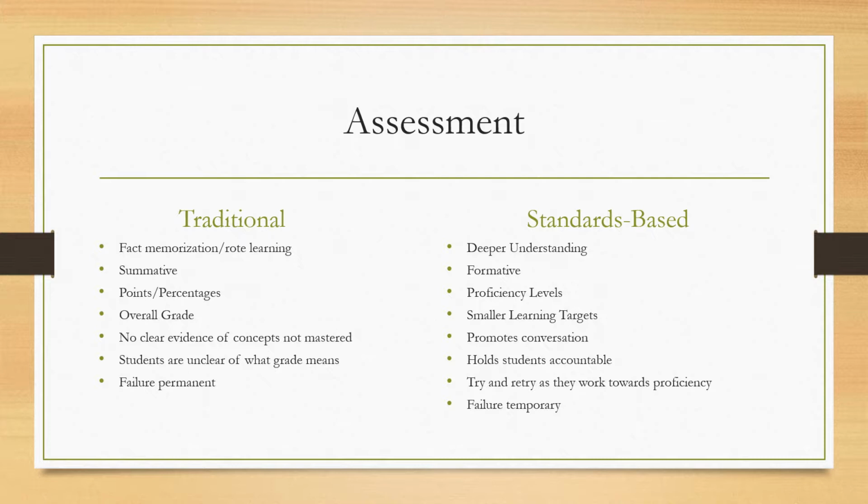With standards-based, the communication that happens between a teacher and a student provides the opportunity for students to retry and prove that they are proficient at a particular skill. They can do this as many times as they'd like, and our goal is to get students at a 3. A 3 tells us that they have met that particular standard. In addition, by allowing the students to retry the work that we've given them, the failure is only temporary.